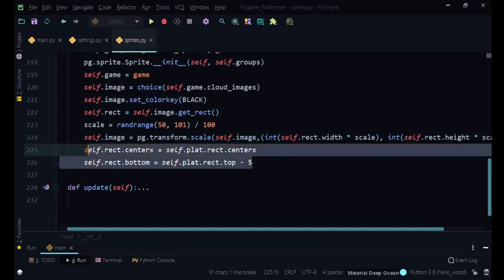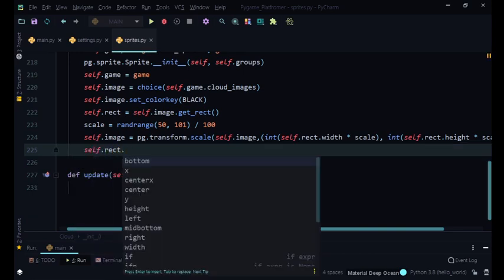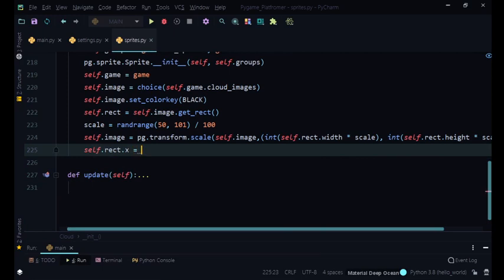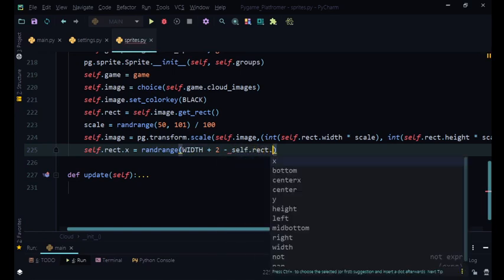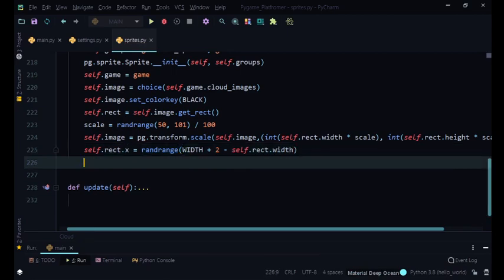And then here, I'm going to say self.rect.x is equal to rand range. So we're going to say width plus 2 minus self.rect.width. So we just have to make sure that any excess clouds are not off the screen, they're still on the screen.